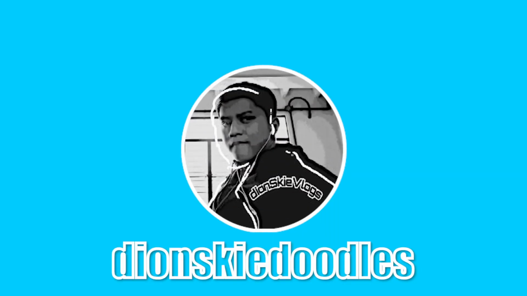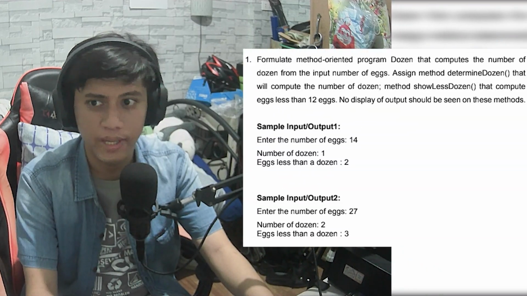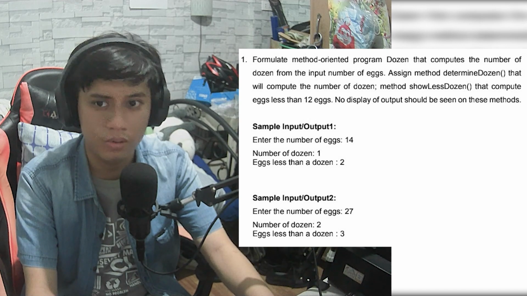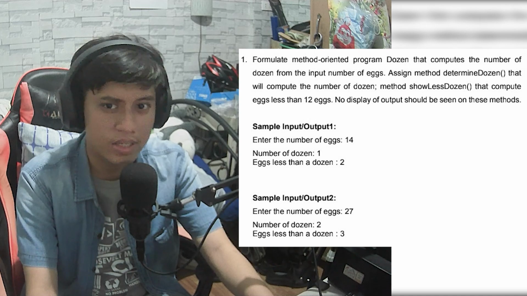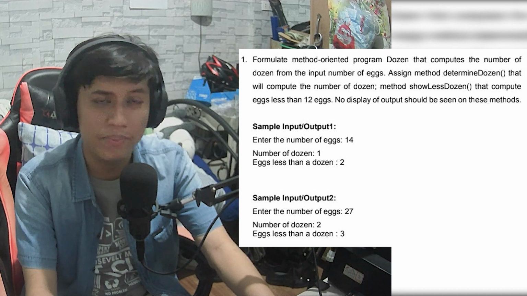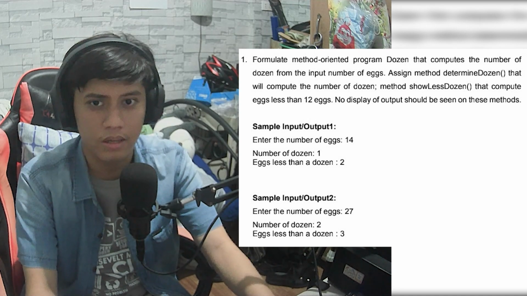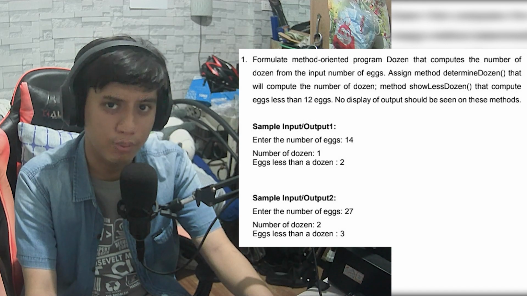But who cares? Hello and welcome to my video where I will explain how I came up with this set of codes to do what we were instructed. So without further ado, let us get started, shall we? The first instruction for us is to make a program that takes an input and, with the use of coding, computes how many dozen the input has and how many are still missing for it to be considered a dozen, with a sample output given.